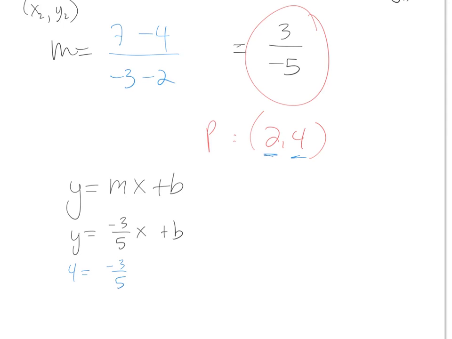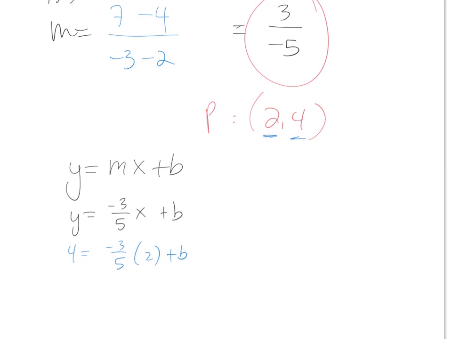Max, your hand, I saw. When I learned this, I just learned it as called the other way. The other way? Yeah, I mean, this is just slope y-intercept form by solving for b. It's not like any crazy method. It's just another technique. This becomes -6/5, right? So when I add 6/5 over, 6/5 is 1.2. I'm going to add that to 4, so b is 5.2. It's messy. So we'll get this as our answer.